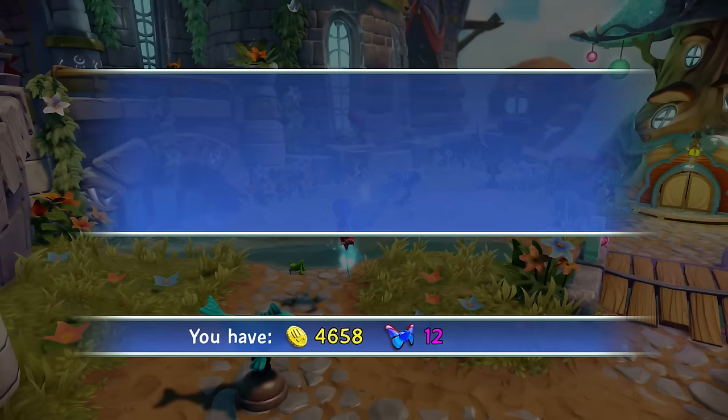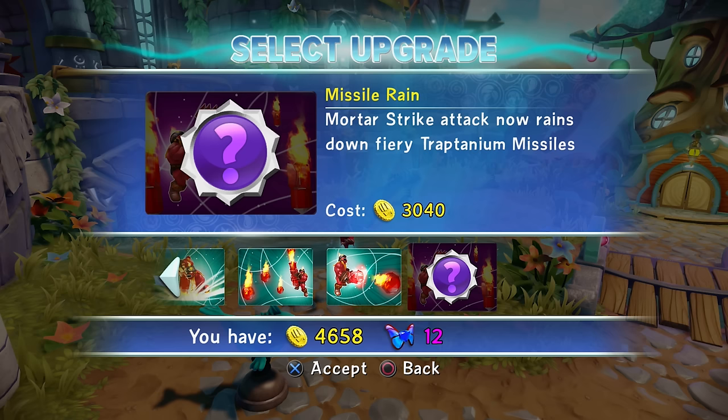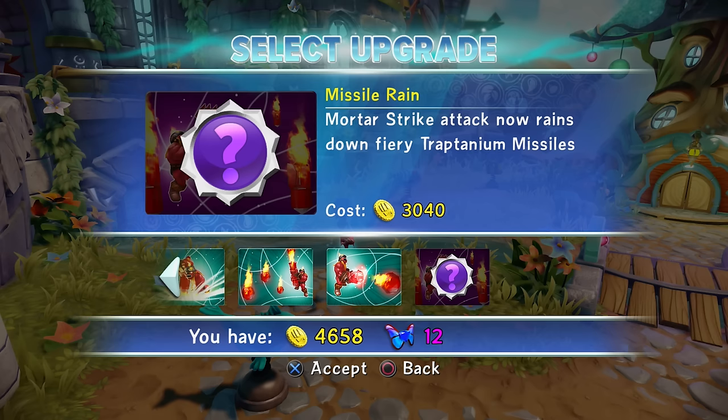And what else can I do then? Mortar strike attack now rains down fiery traptanium missiles. There we go. Seeing as I have so much money, I'm going to go straight to the expensive one. Oh no, it won't let me buy it yet. I can't buy it. Is that because I need to find the soul gem? Or do I need to go and buy some more of these ones?